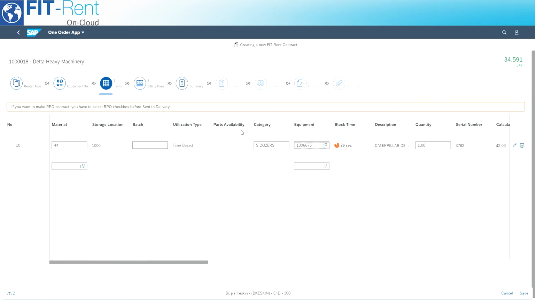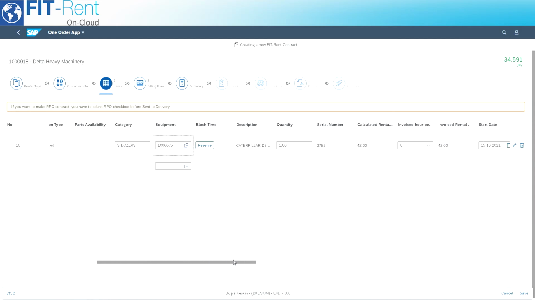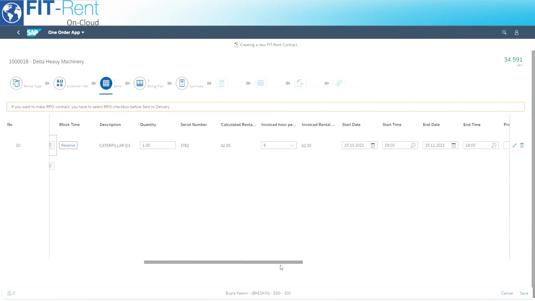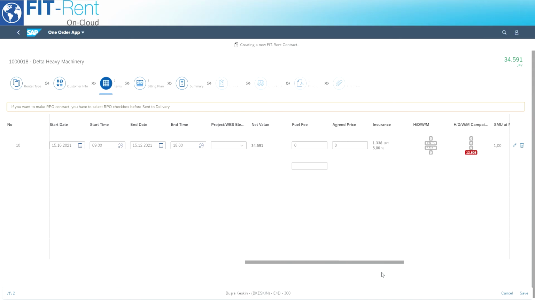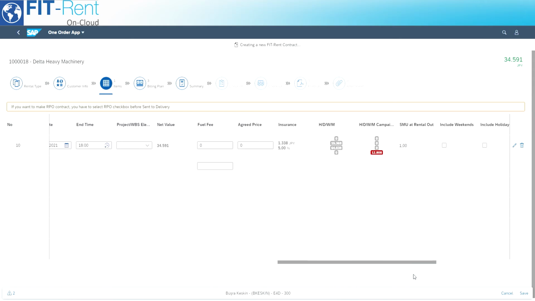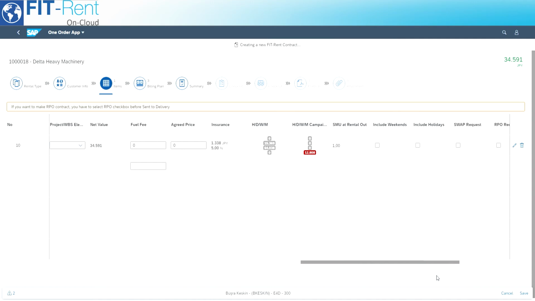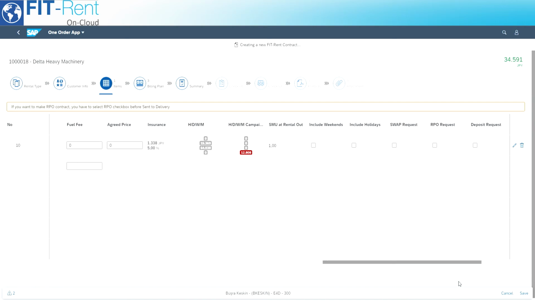In here, based on the rental start and end dates, the system picks the best price for the customer. So the system notices that it is not daily, not weekly, but a monthly pricing rate that needs to be picked. There's an option to set up campaign prices or discounts according to your needs, for example, customer-based, equipment-based, or time-dependent. And you can also enter an agreed price manually. Rental days are calculated automatically by the system and include weekend and include holiday options can be selected if needed.